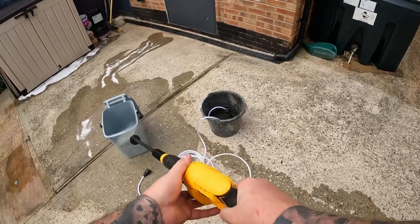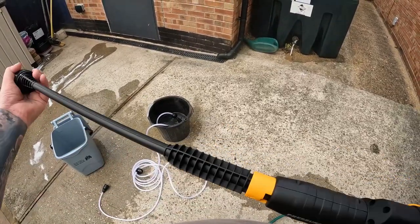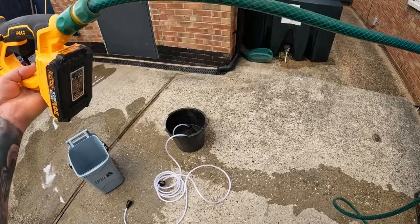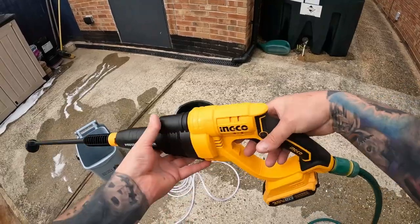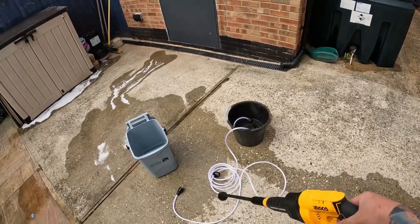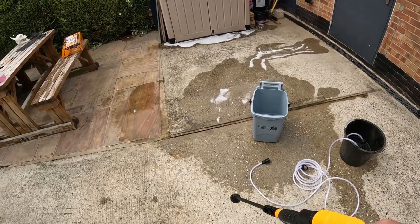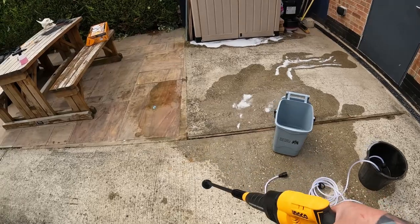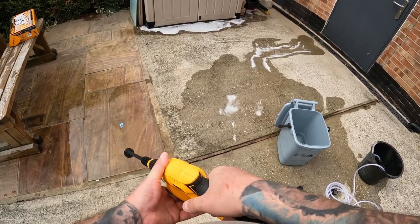Let's get it onto the 40 again. You've got the option to stick the hose on it, and to be honest because you haven't got the power cable to deal with as well, you're not going to get so tangled up - you could just reel that out and hold it easily in one hand without running an extension lead. This would be ideal for washing your car. My only negative would be that if you're someone that wants to pressure off your patio and get all the old dirt and grime off, I don't think it would have the power to get off the really hard dirt and grime.